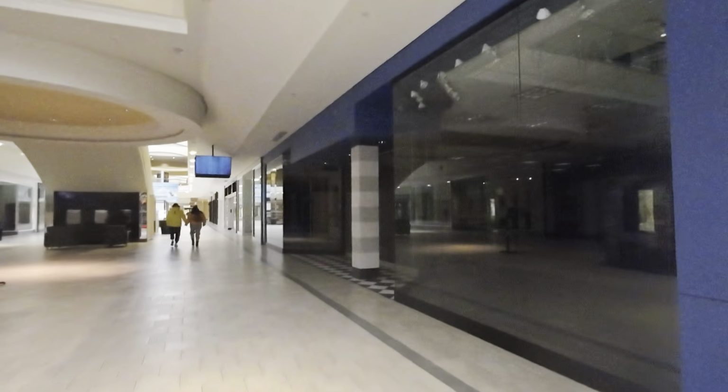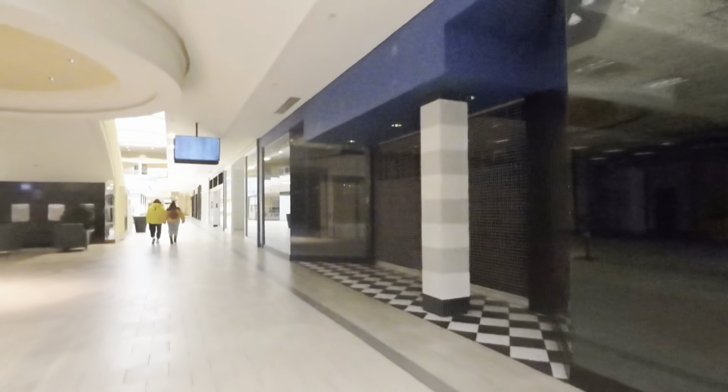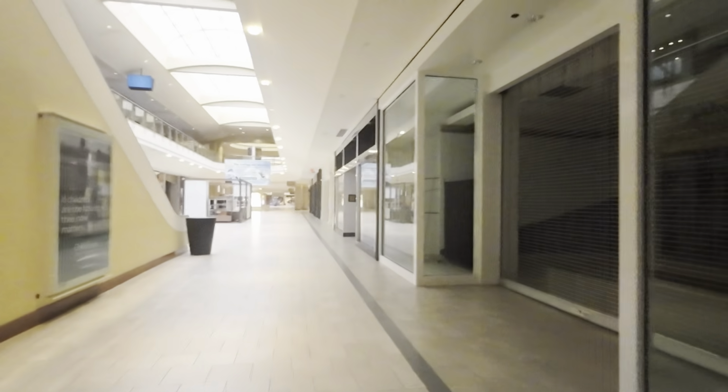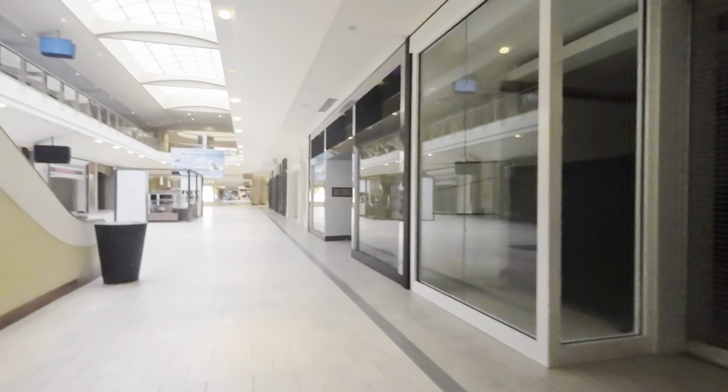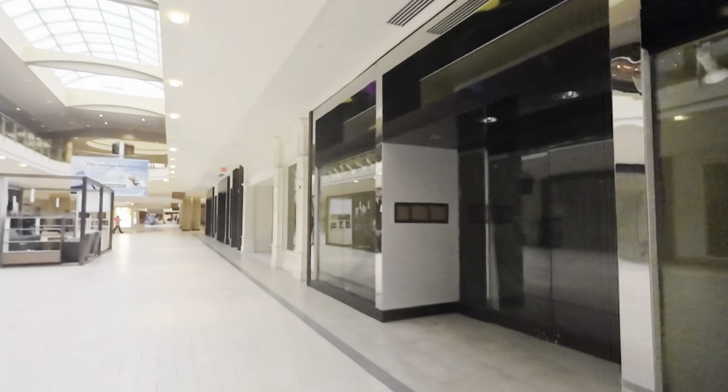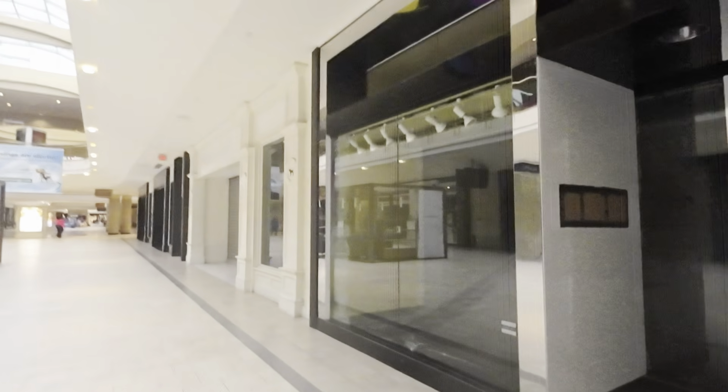I hope this mall can somehow turn around and make it. I have a couple friends, this is their local mall, and I know they really enjoy it, and I don't want to see it closed for them, but I'm not feeling optimistic. There isn't much left here, and a mall is going to keep losing money, and plus when you have Kohan as your owner, the odds are not in your favor. But we'll see. Only time will tell. Hopefully I can make another trip out to this mall.